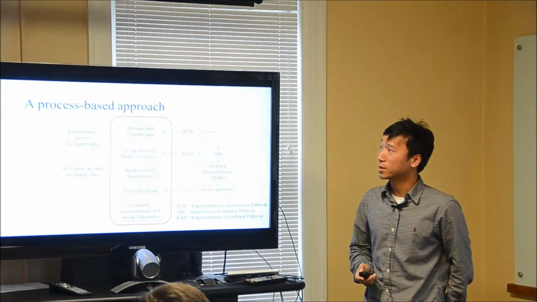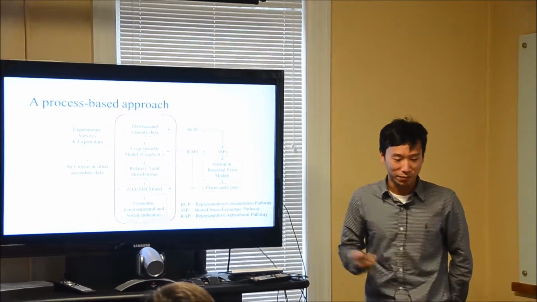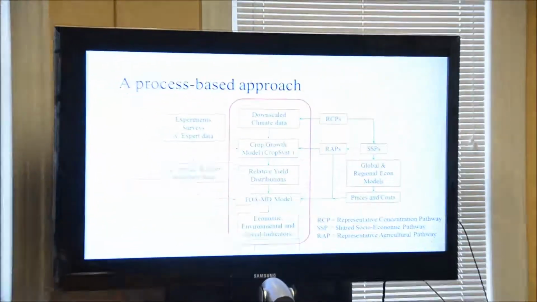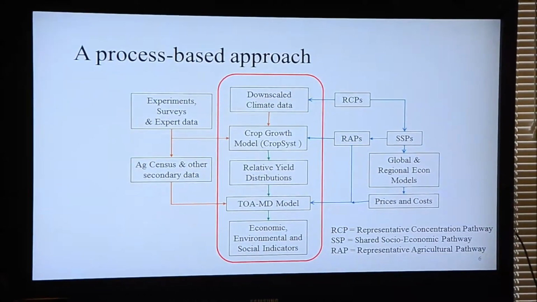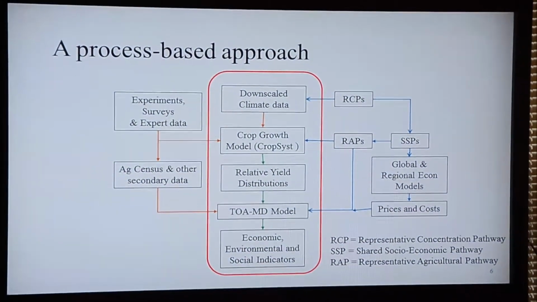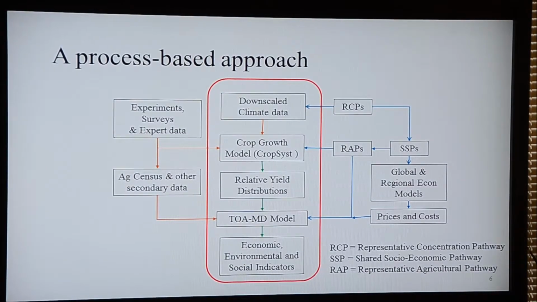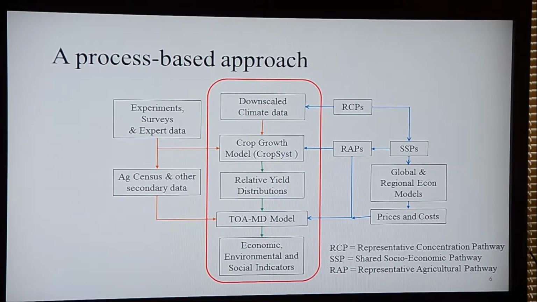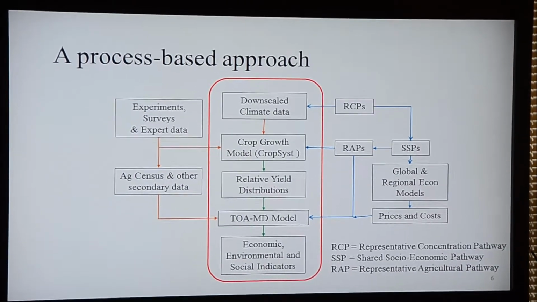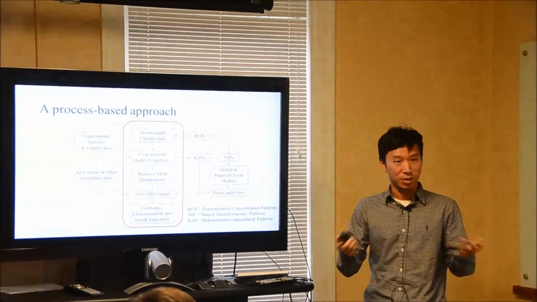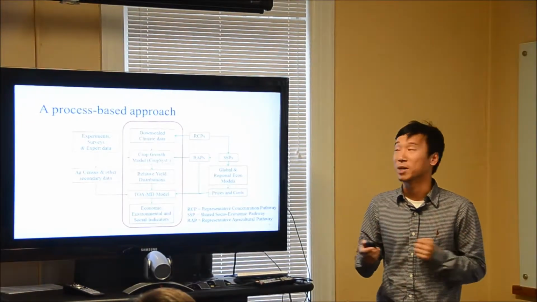Now let's move into another process-based approach. I'm involved in the interdisciplinary project to evaluate climate change impact. And usually process-based approach requires scientists and economists to collaborate with each other. And this framework is in the red box, we can see that climate scientists just generate downscaled climate data from global climate models. So far, we have 14 different global climate models on the 2 greenhouse gas emissions. So in total, we have 28 future climate scenarios.